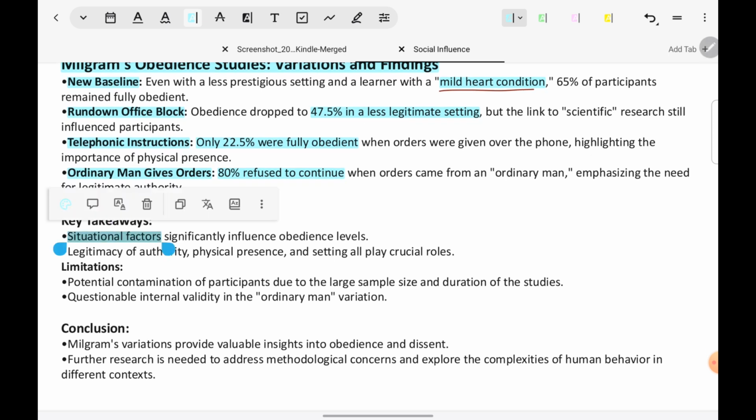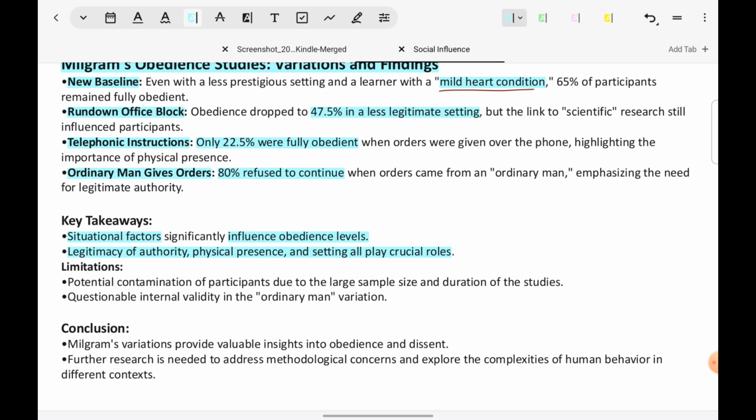What we learn from all these studies, and this we can count as a strength, is that situational factors greatly influence obedience levels. Factors like where obedience has to be done, who is asking the person to obey, and so forth can really matter when it comes to obedience. This is a very important learning to take away from these variations. Also, we see legitimacy of the authority, physical presence, settings. These are the situational factors playing a role. So every variation of Milgram has thrown light on more and more factors that play a role in obedience, really increasing our knowledge about the phenomenon.